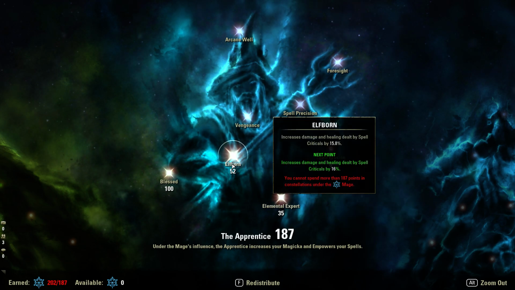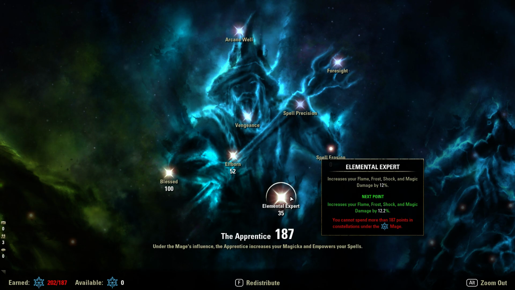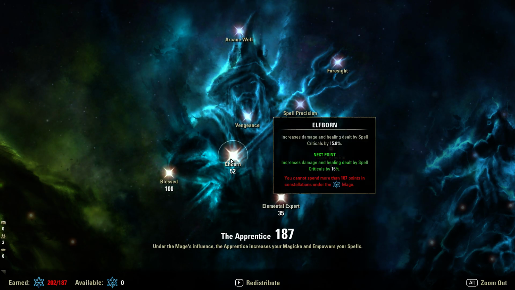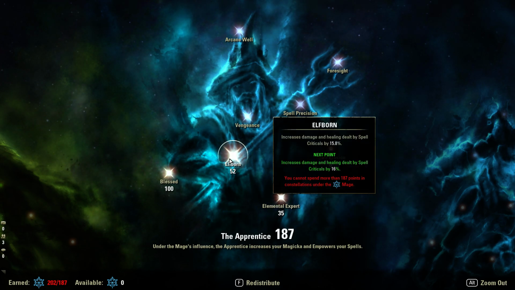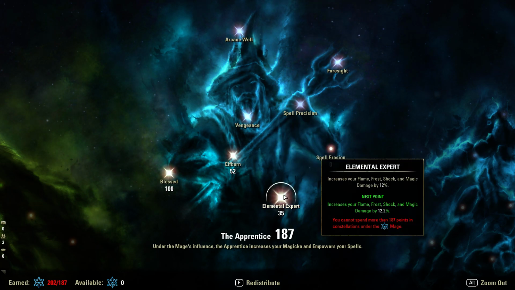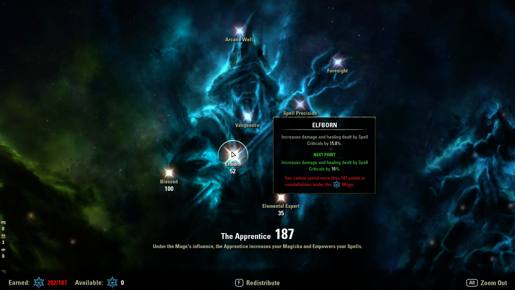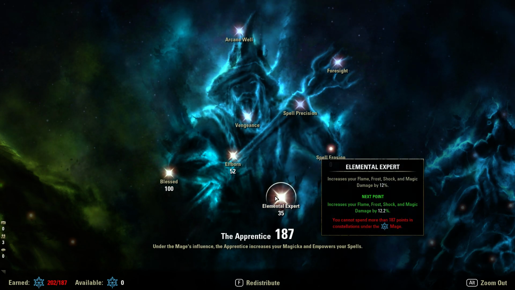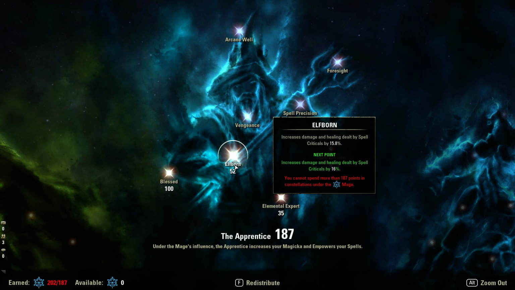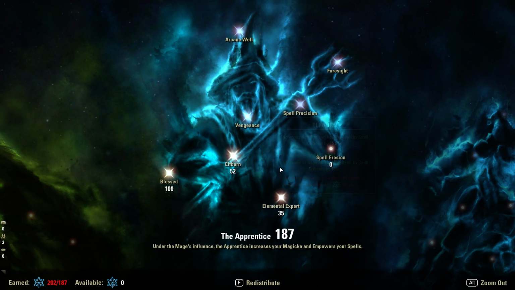After this, the other 2 choices are Elfborn and Elemental Expert. Now, it really depends on what you want to do. Do you want more DPS, or do you want to heal more by criticals? I've seen people choose both options, and I kind of mix it up because I want to do DPS as well, because you can't heal a boss to death. You actually have to somehow kill them, and if you're playing with a group that doesn't have high DPS, you kind of want to have some more damage with you. So I did this, and generally my crits are fine, so I don't really have an issue.